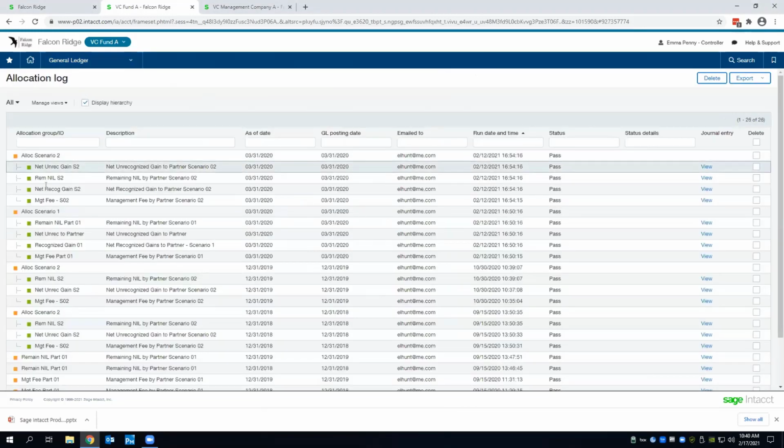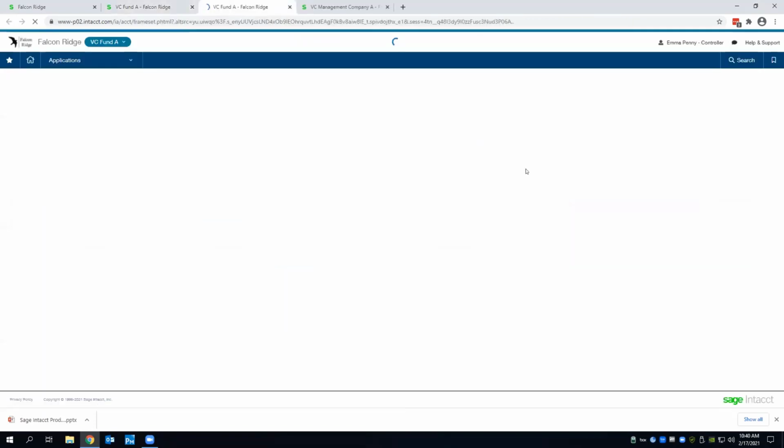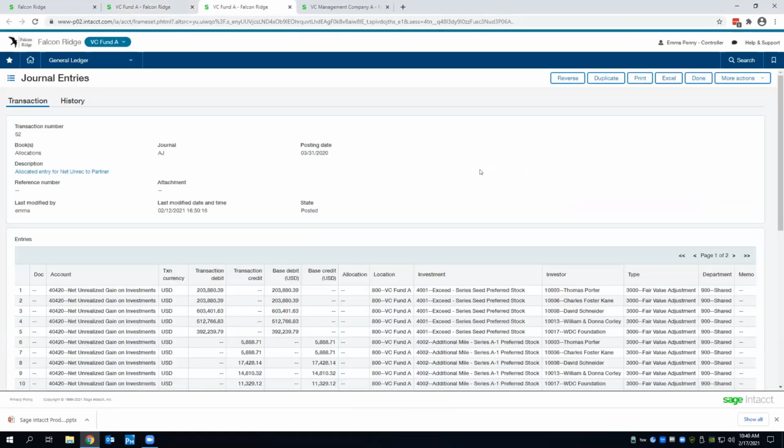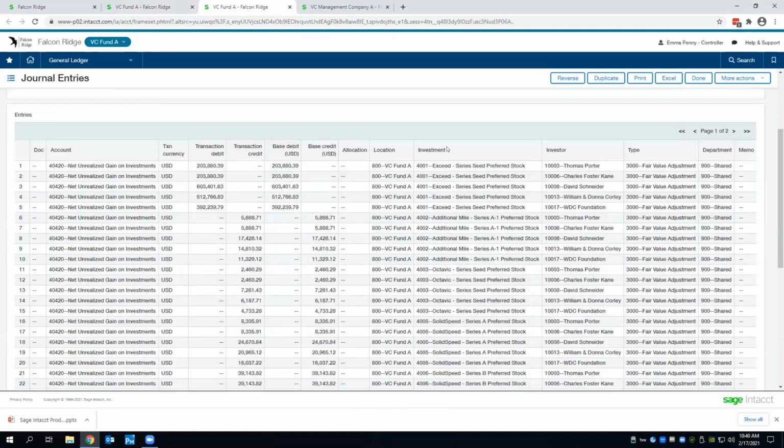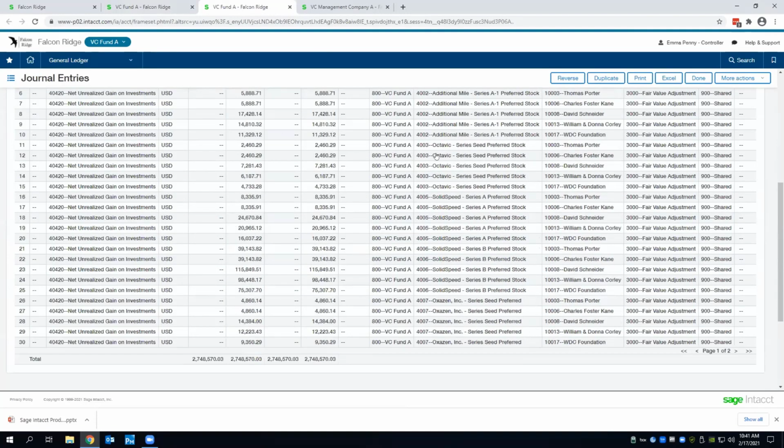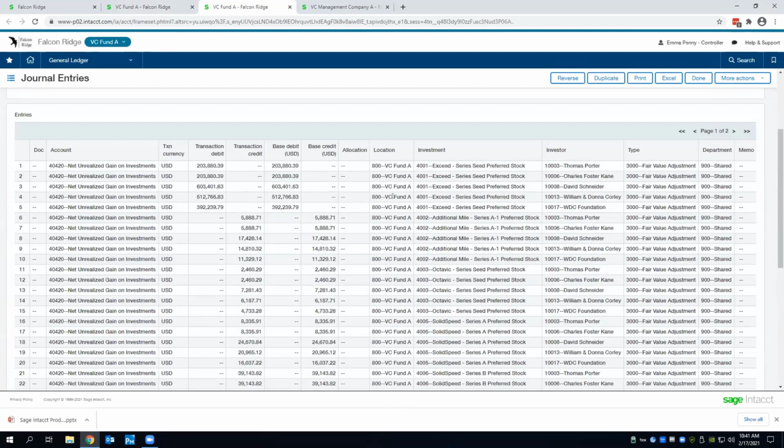And here's an allocation scenario that I ran previously, and I can go down to the net unrecognized allocation that was run. And this is the journal entry that got created that took those unrealized gains on specific investments and then allocated that down to the individual partner level.